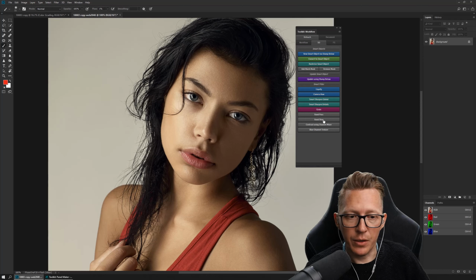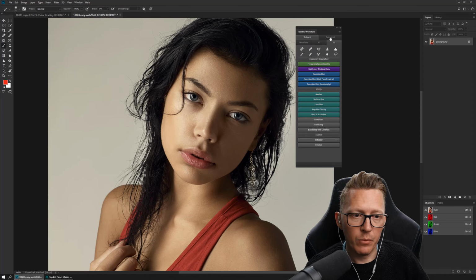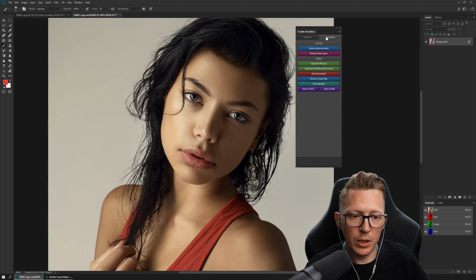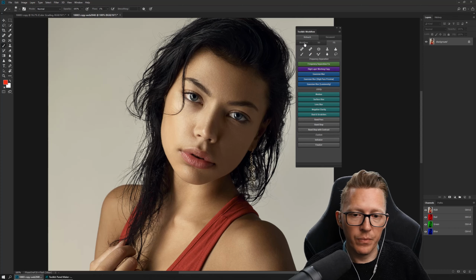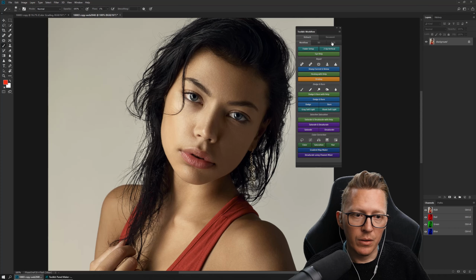There's other stuff here as well, but yeah, we will go through this as well. The frequency separation stuff here is for very specific scenarios. Can't remember, I've used it on skin, even on the simplest of portraits. Maybe on the legs or something, never on the face.